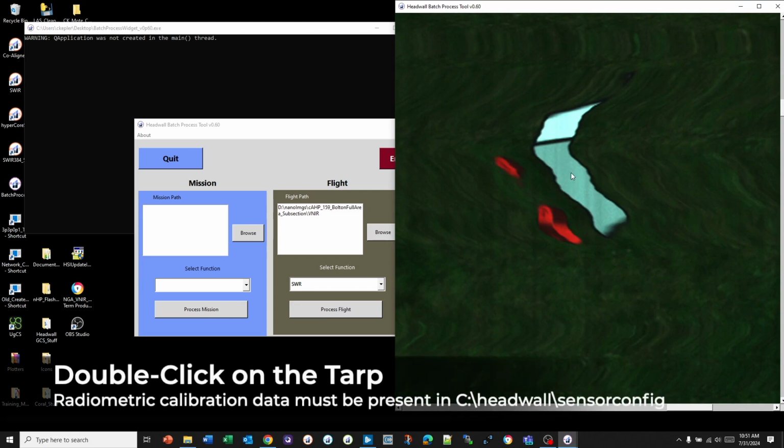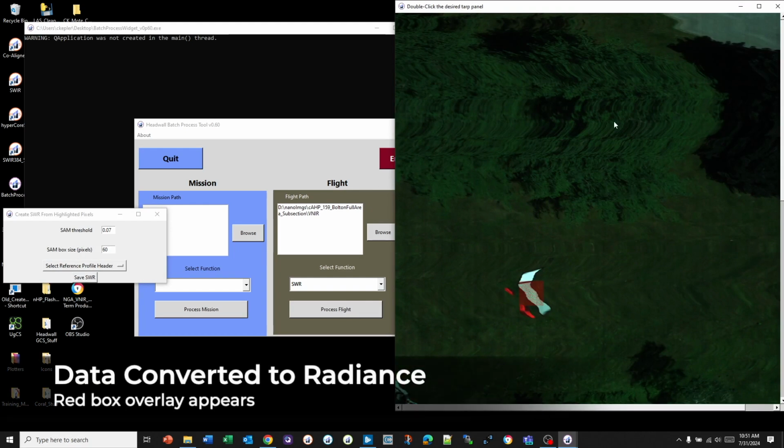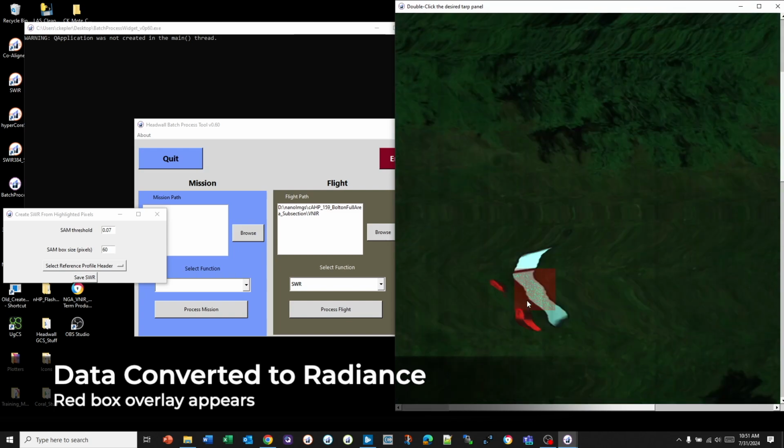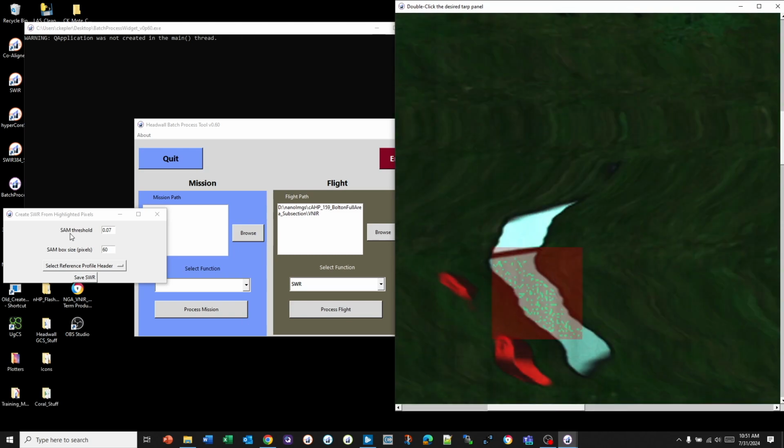Assuming you have the radiometric calibration data on your computer in your C Headwall sensor config folder, it'll automatically find it, and then it's going to take the cube which the tarp is in, which you double clicked on, and convert it to radiance, and then it's going to display this image here.